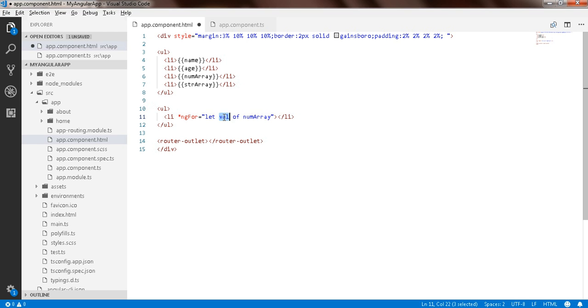Let ar of array. Here I'm going to show all the values, so in the interpolation brackets I'll use this ar.